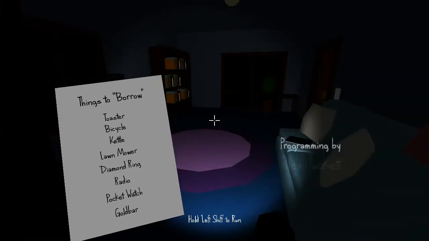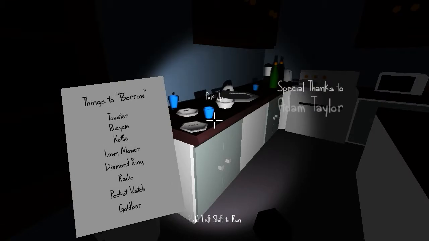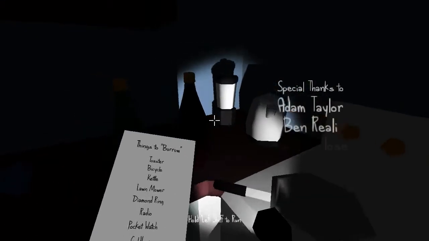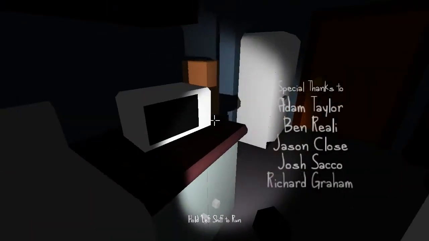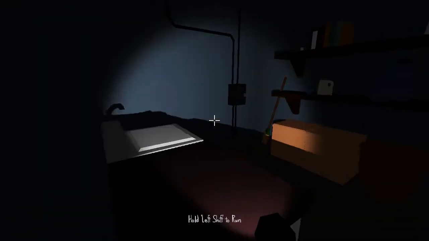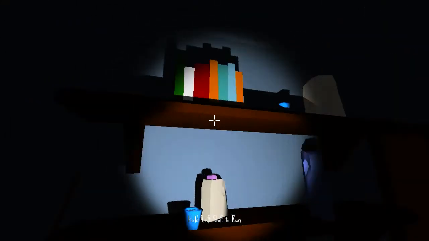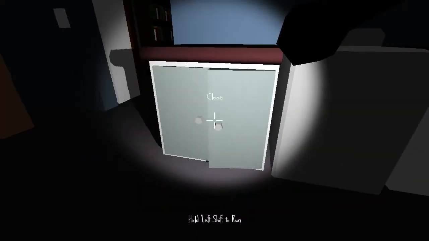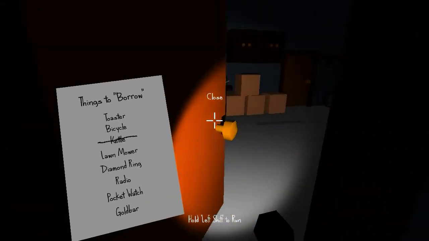So the aim of the game is to steal everything on this list. And that's really about it. There are some surprises, but that'll happen later. No, I don't need a microwave. Ooh, money. Yeah, and you can just find random money stacks as if they would just leave their money on top of a shelf there. What's this? I can open it. Oh, okay. I don't know if that was a good thing, but okay.